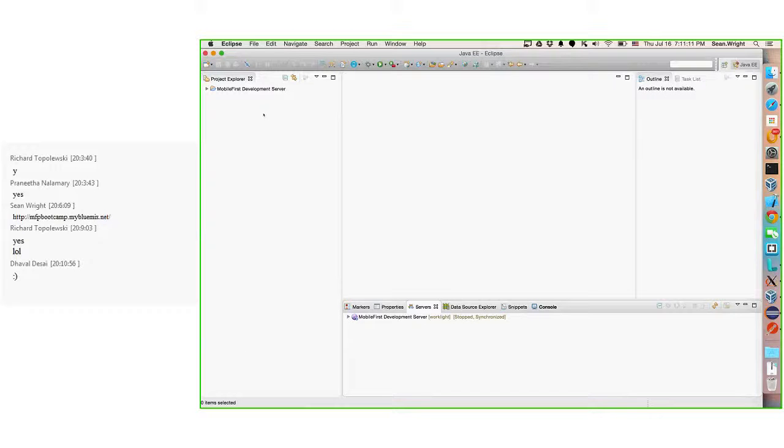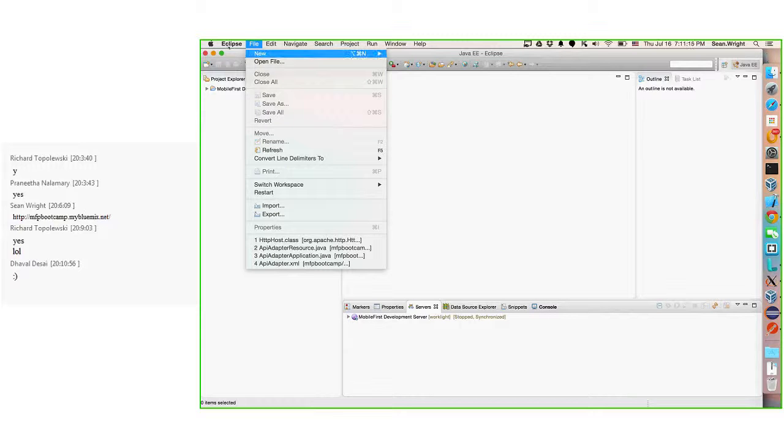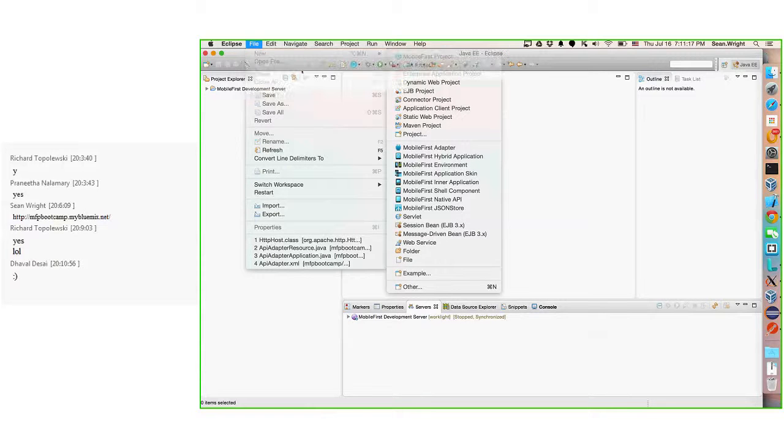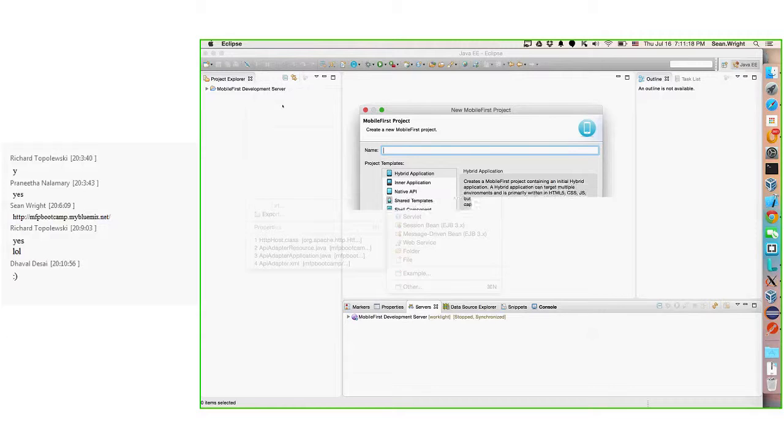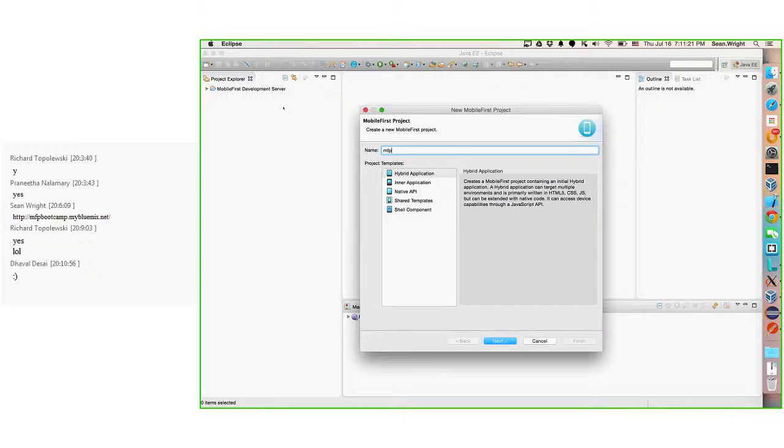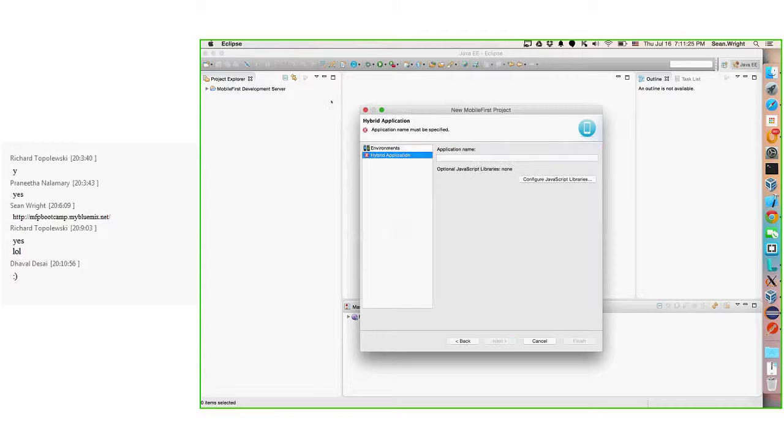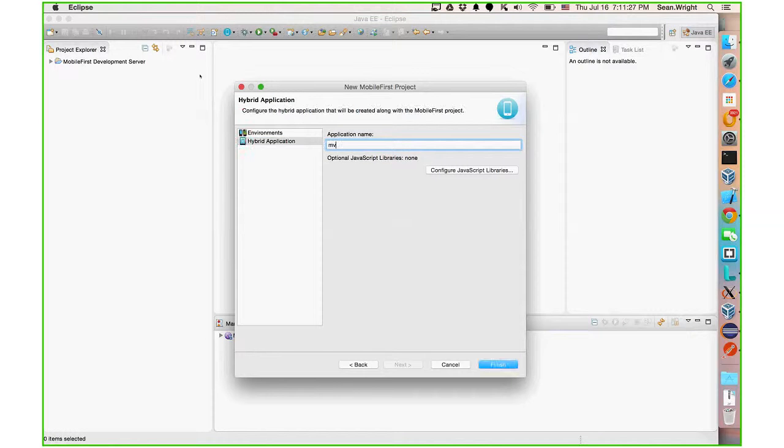We are together. So what I'm going to do is see if I can do this quickly. Create my MobileFirst project. One of the reasons I wanted to do this is I actually finished the lab too, so I didn't want you guys to see my lab code.